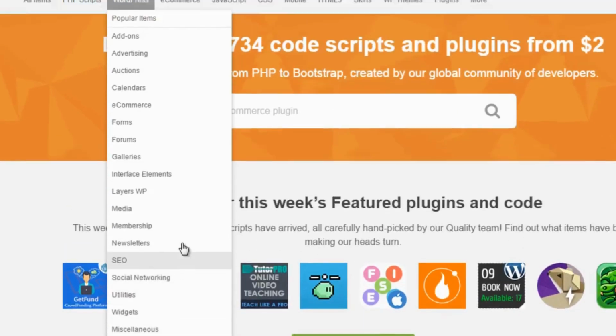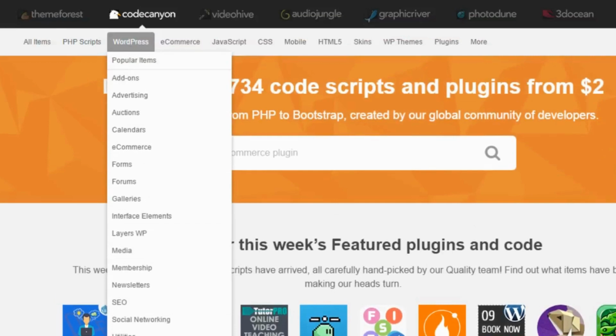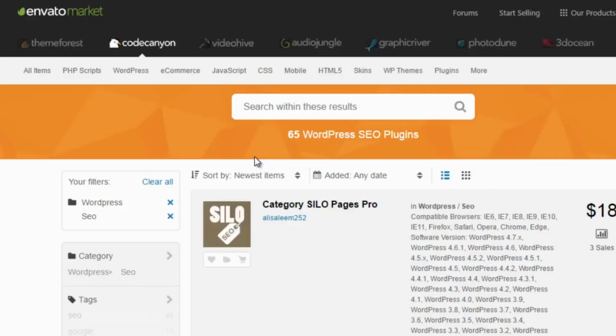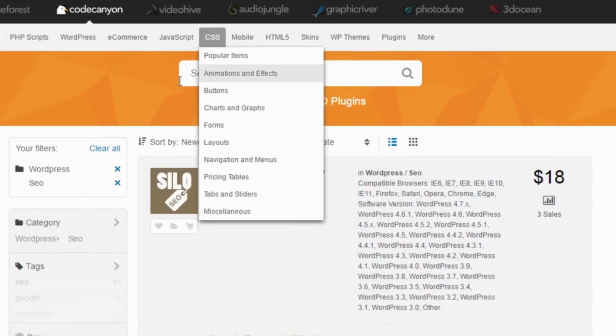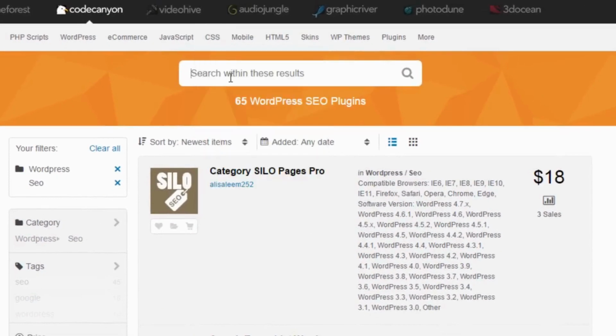All right. So you can go through here. You can pick a category if you want. Let's say SEO, or you can simply enter the keyword up here. So if we chose SEO, we can see that there are 65 WordPress SEO plugins.